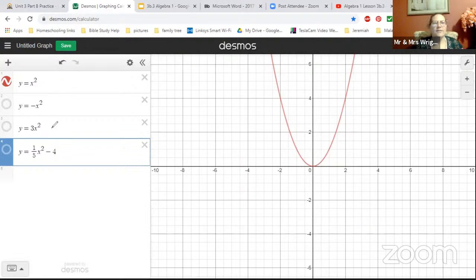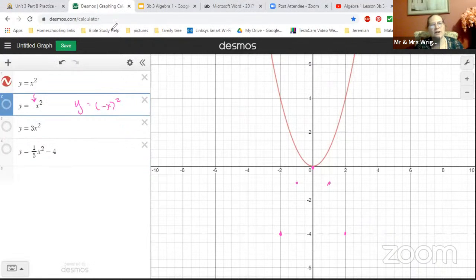y equals negative x squared? Well, remember, this is different from y equals negative x squared in parentheses. All that's happening here is our a is negative. That's the only change that we had. So you're still going to have your vertex at 0, 0, and then your 1 is going to be at 1, and your 2 is going to be at 4. And it's going to reflect across the axis of symmetry exactly the same. Let's see if I got that right. Turn that graph on. There you go. I got that graph correct.